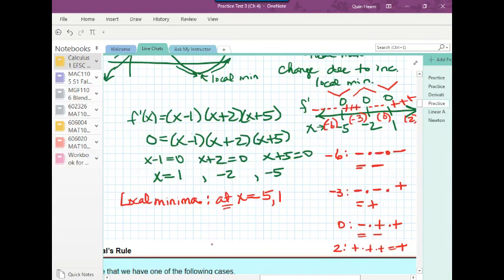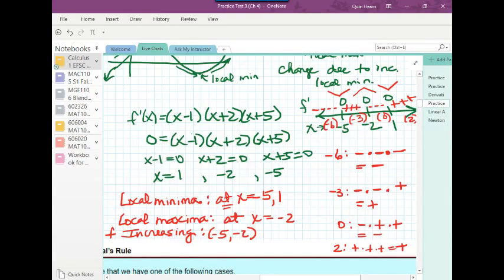All right, so we were looking for a couple of things. First, we want to identify any local extrema. Remember, when it changes from decreasing to increasing, that means you're at the bottom of a valley. So we have a local minimum at -5. Then it changes from increasing to decreasing at -2, so you have a local maximum or relative maximum. Those terms are used interchangeably, local and relative. And then at 1, we have changing from decreasing to increasing, so that's going to be a local or relative minimum as well.